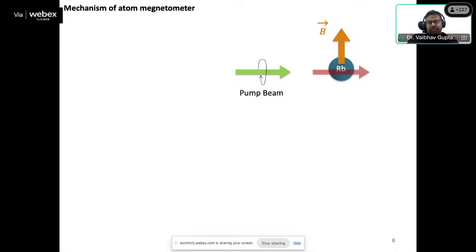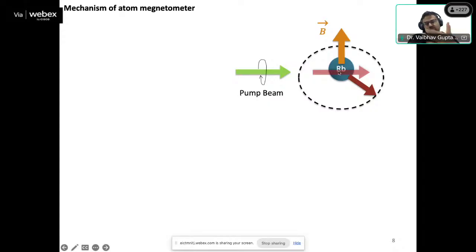Once you apply that magnetic field, the spin of this rubidium will tilt, and there will be some sort of orbital motion, and there will be a frequency associated with this. So you can understand that you have a magnetic moment, and then you have applied some field. So mu cross B, you do the thumb rule, and the B is outside. So definitely this spin is going to circulate in this direction. This frequency is called Larmor frequency.